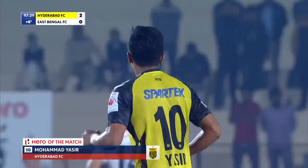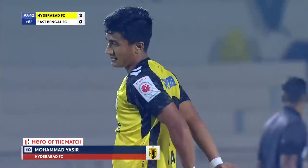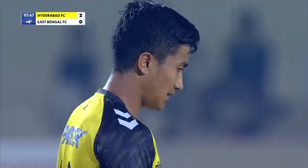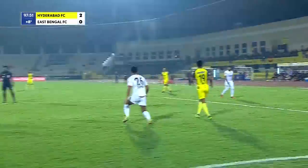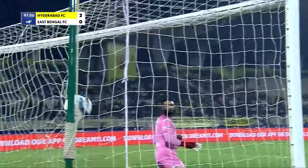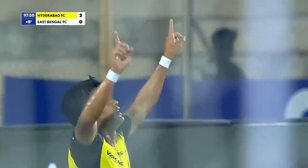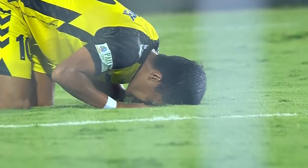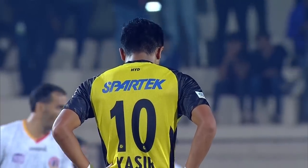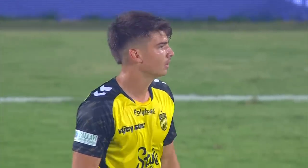And here he is, hero of the match. I think it was the moment in the first half that's got him this. It was wonderful — the finish that he put in to a simple set piece. But it's just his movement from that set piece: he walks from the back post to the edge of the box, and there he is appearing from nowhere, nobody on him. It's the technique that he puts the ball into the top corner. Fully deserved. Hyderabad fully deserved this victory as well — top of the table now. And there is a certain rhythm building to the way they are playing. It's not quite rock and roll, but a thundering pulse. Just know that something is building.